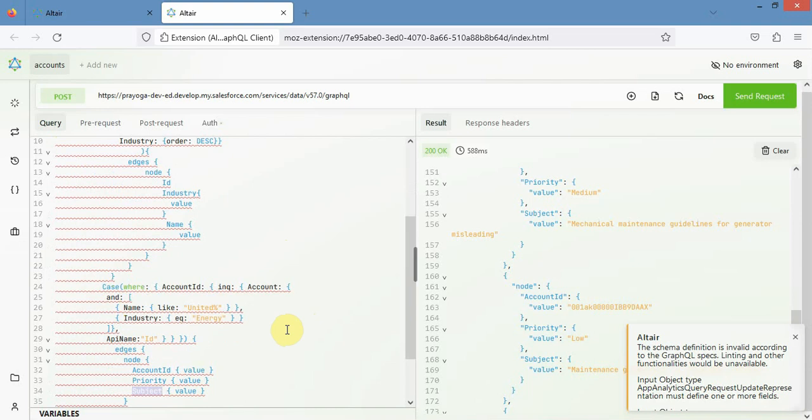That is how GraphQL queries are really helpful to get the data in a single response. Whatever fields you require, you can define as a client in your queries, and you will get the data. So that is all about today's session. In the next session, we will come up with something new, like how you can use GraphQL in your LWC component, and how you can use aggregate in your query, and much more.